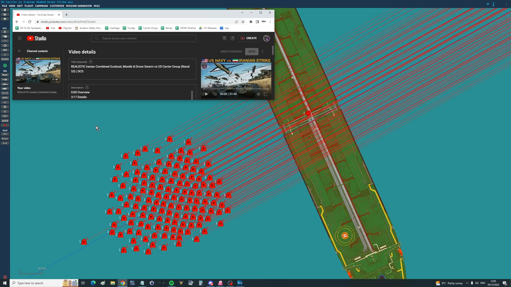We've already done something similar here, Iranian combined gunboat, missile and drone swarm, but we didn't have proper drones back then. We just had these kind of make-believe drones that we made up. And technology has advanced surprisingly fast in 1 year. We now have more computing power. Instead of 50 drones, we're going for 150.